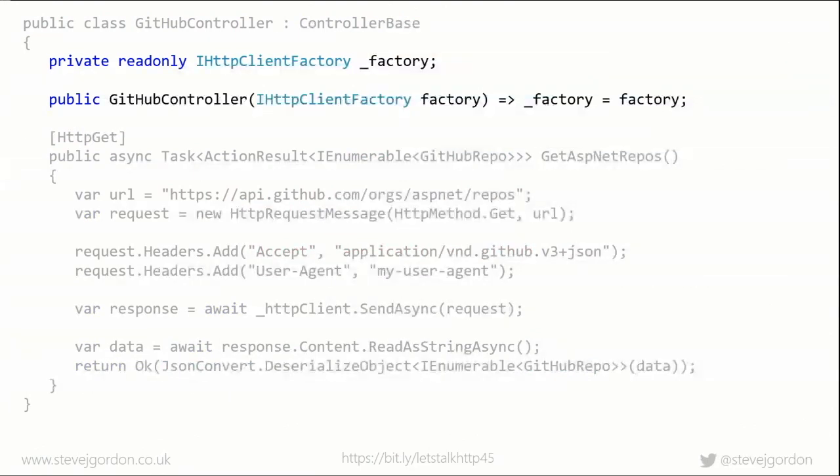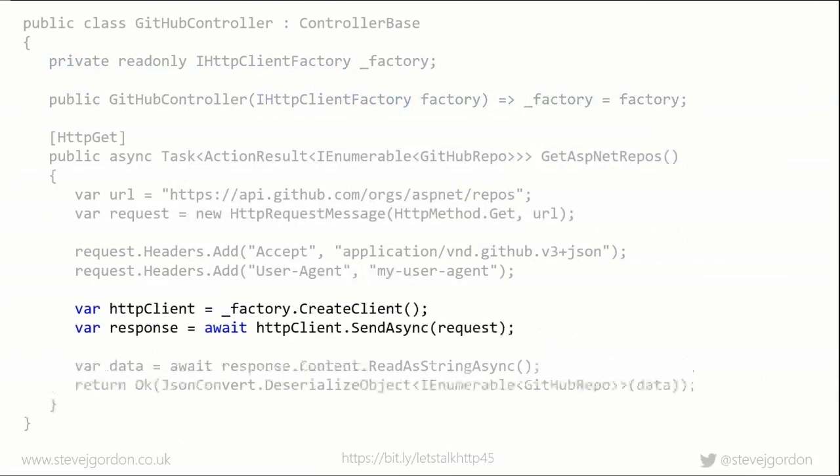And then obviously, why is that not moving on? There we go. And then we obviously just need to change this to use a client that we've created through the factory. So we'll call factory.CreateClient, and now we have a new instance of HttpClient, potentially with an existing handler chain, maybe not. So the connections will be managed for us by that feature. And then we can just use it as we were before. That's the smallest possible change that you could make to an application to start getting going with this.